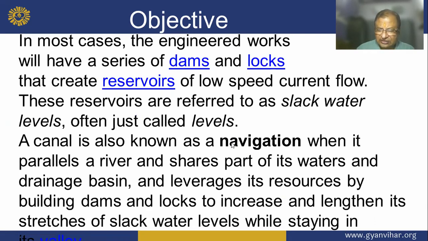These reservoirs are referred to as slack water levels, often just called levels. A canal is also known as a navigation when it is parallel to a river and shares part of the water and drainage basin, and leverages its resources by building dams and locks to increase the length.